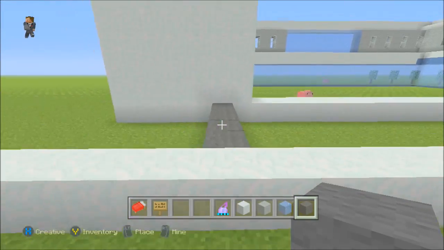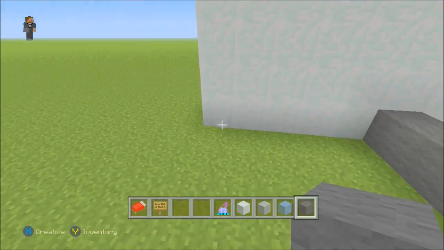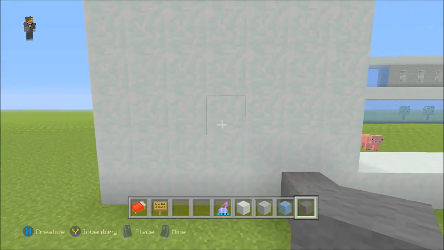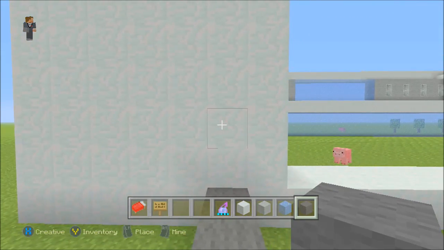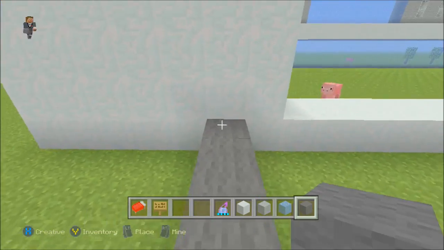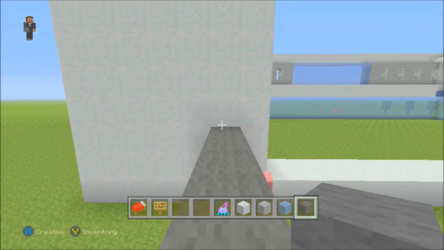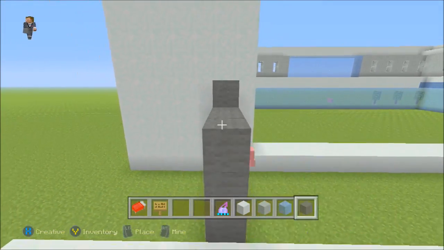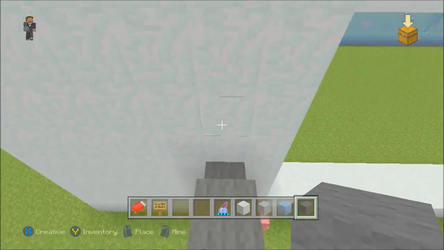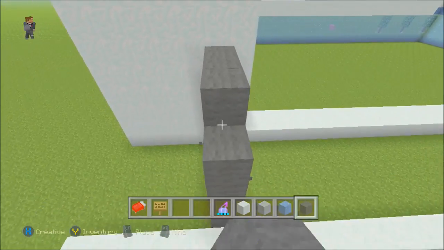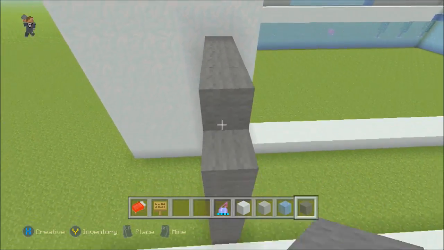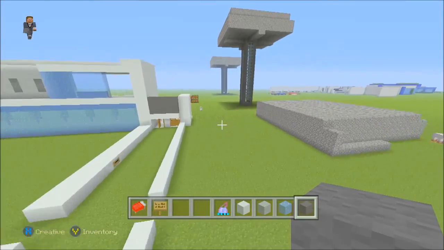Also what you want to do is count 6 blocks from here, so this is 5, and then on the 6th block just take across some grey wall, and then of course bring that all the way to the top. I'll show you in another world the actual finished build, how it would finally look. So just take this all the way to the top, however large your build is, and this might be the last part of the tutorial, I'm not exactly sure.